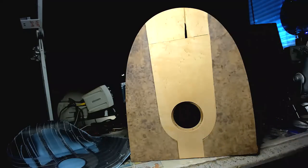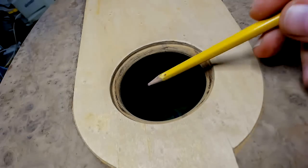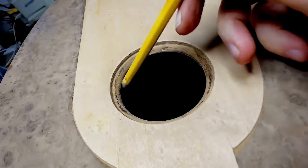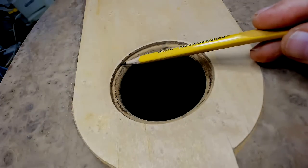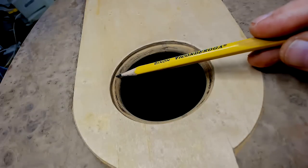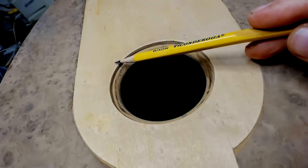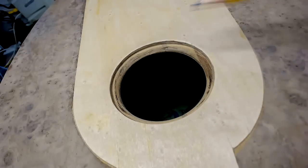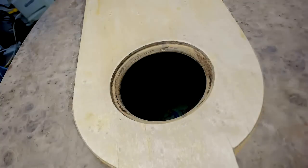That'll be all black. When I cut this hole out here, this was kind of hard because it's got, first of all, the hole inside here, and then there's a lip here. See this lip? Yes. That's like an eighth of an inch, and I had to be very careful not to go wild, or I would get a raggedy edge up here on the veneer, but it worked out good. There was a lot of glue in here that I had to remove and carefully sand this. So now it's nice and smooth and it's a round hole now.